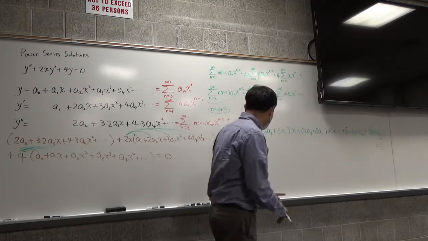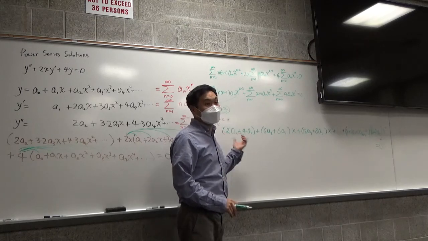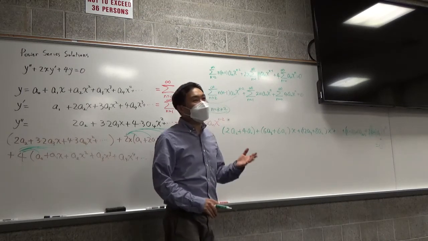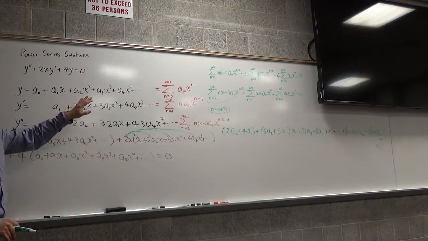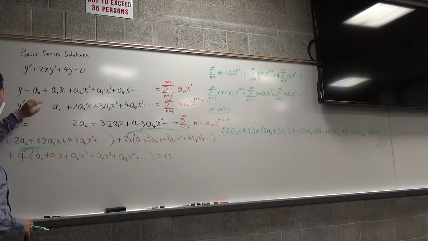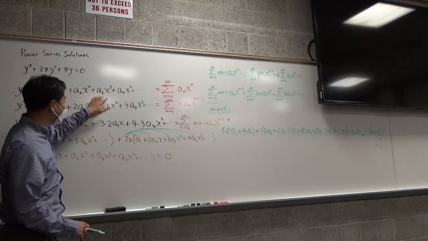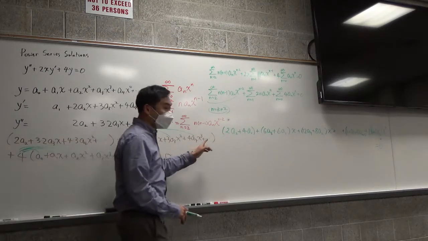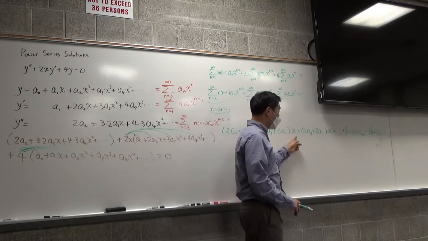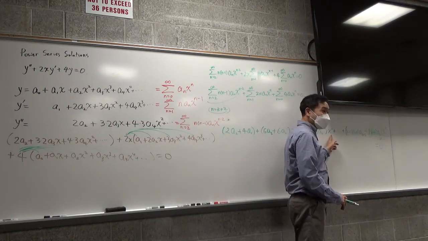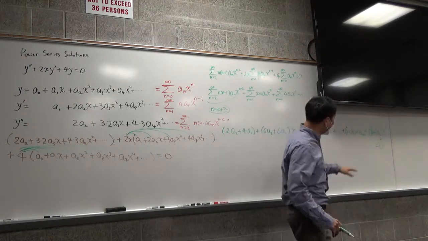Okay, so at this point, let's stop and think again. Okay. Now, do you see that the left side is again a power series? Okay. What's a power series? A power series is a polynomial of infinite degree, right? So it's some constant plus some constant times x plus some constant times x squared plus some constant times x cubed and so on and so on. This indeed is a power series because that's a constant, right? There's some constant times x, some constant times x squared. The next will be some constant times x cubed, and so on and so on. And you want this to equal 0.